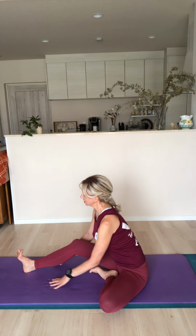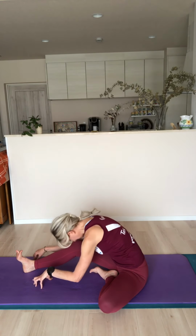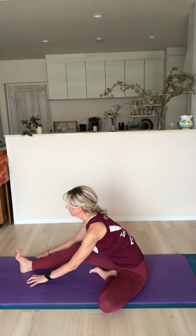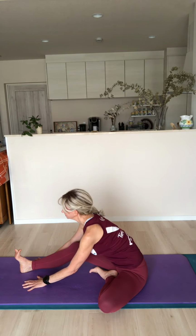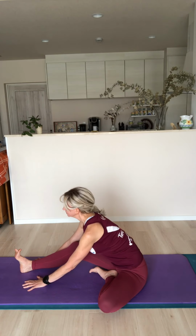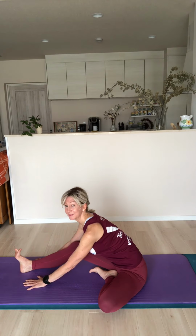And what I'd like you to try to do is try to bring your heart down forward instead of trying to bring your head down. And getting a nice stretch on your right hamstring here. And again, if you have any tension, tight areas, breathe into it. It also helps if you relax other parts of your body.